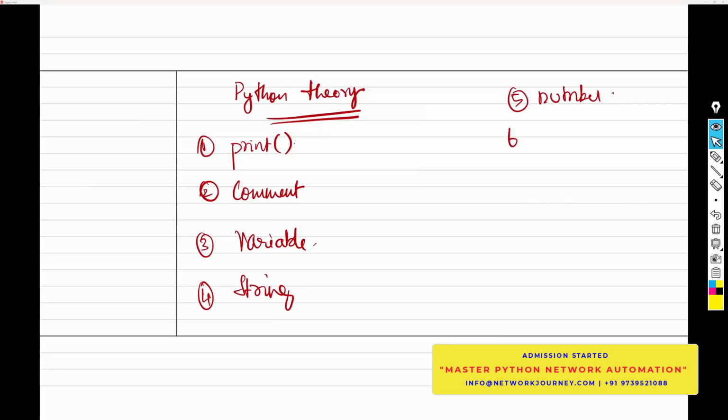Sagar, sorry, one query. Yeah. Just want to know with respect to Python programming, as a network engineer, what level of expertise is expected from the market when it comes to Python network engineering? See, it all depends. If you go to the interview, sometimes they will ask you from the logic. They will not ask you even to write or execute. They will only ask you to know the logic from a DSA point of view.